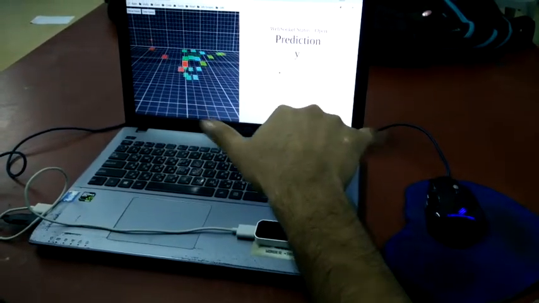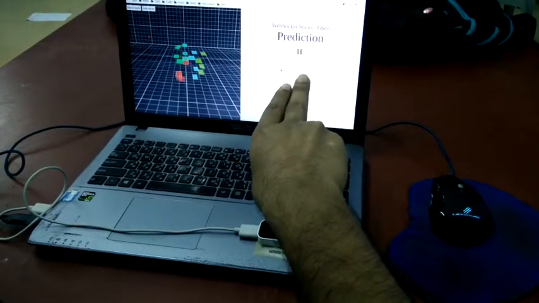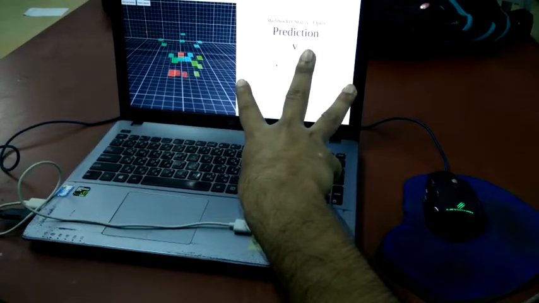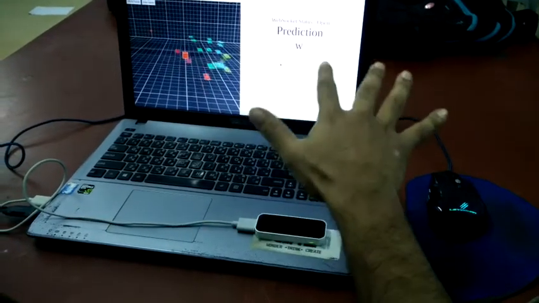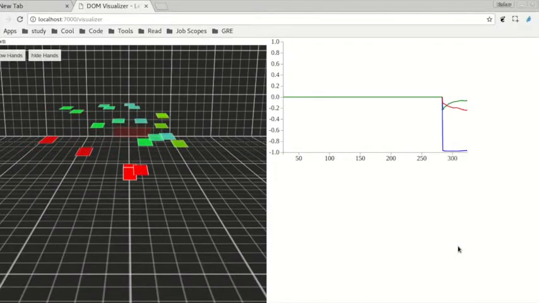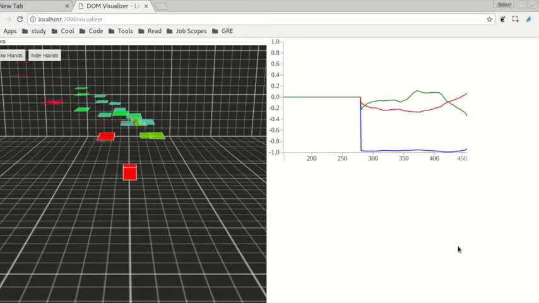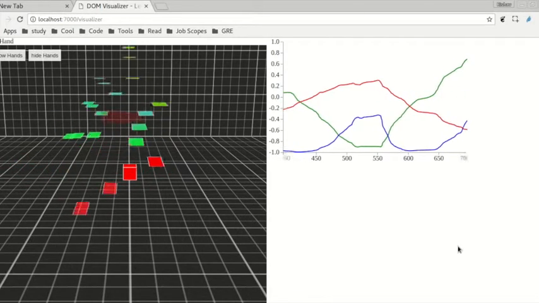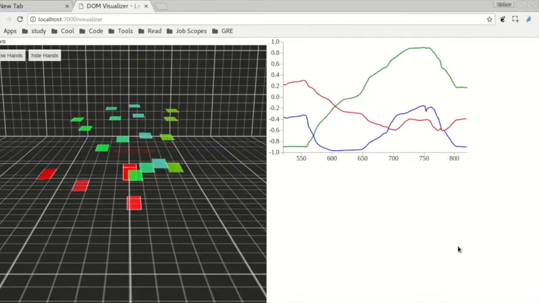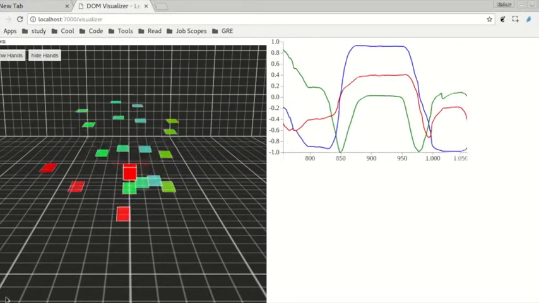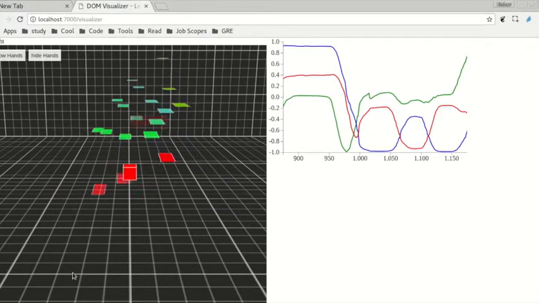For the training platform to work, all you need is a computer to connect the leap motion controller and you're good to go. Now, let's start with a walkthrough of the whole web interface that we have built. Let's start with the visualizer. On the left hand side of the screen, you could see the visualizer. It represents the various hand movements that happen over the top of the leap motion controller. On the right side, a graph depicts the various parametric changes that occur simultaneously when there is a change in any gesture.